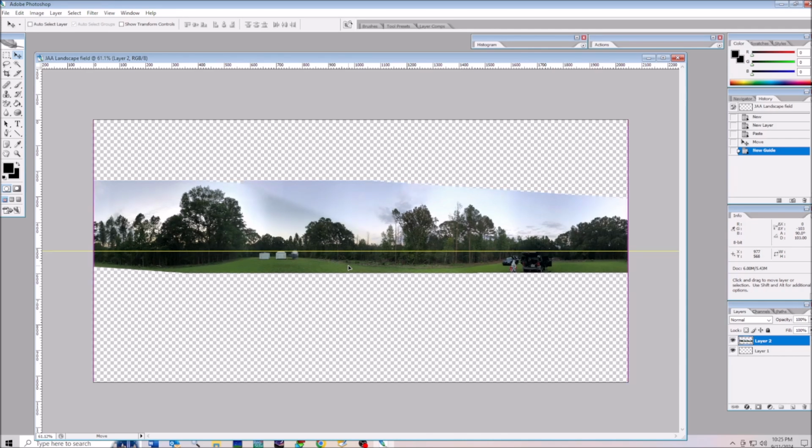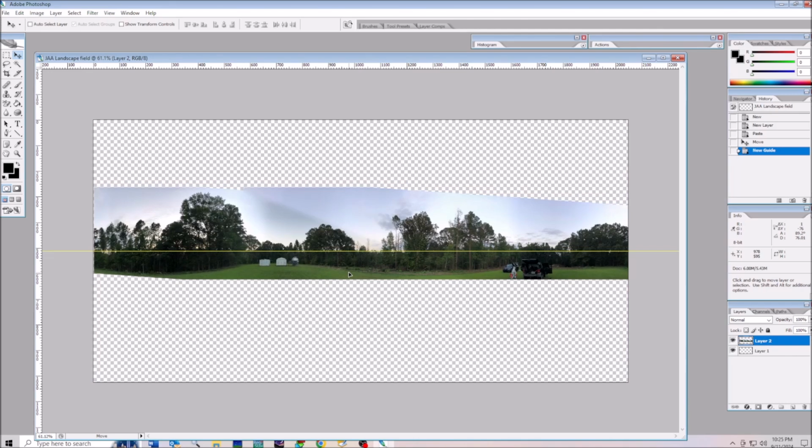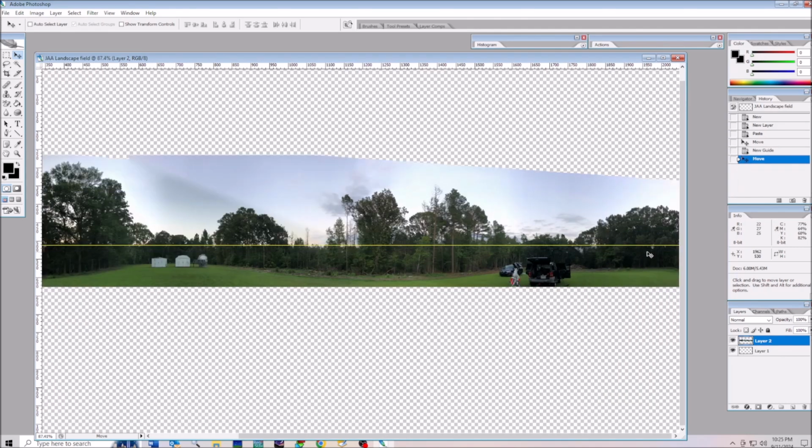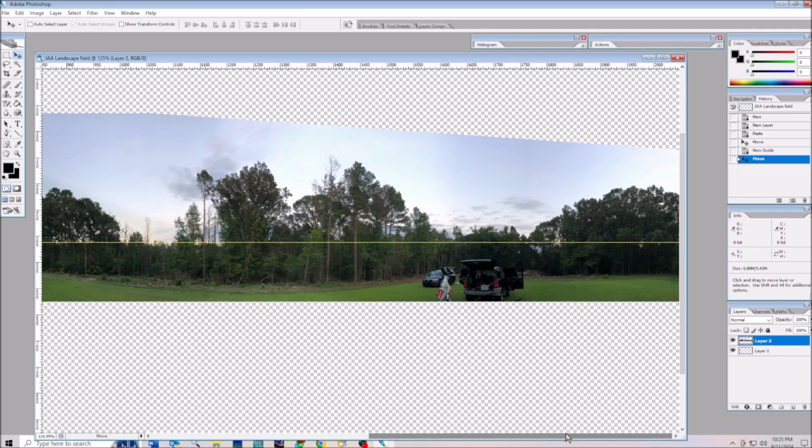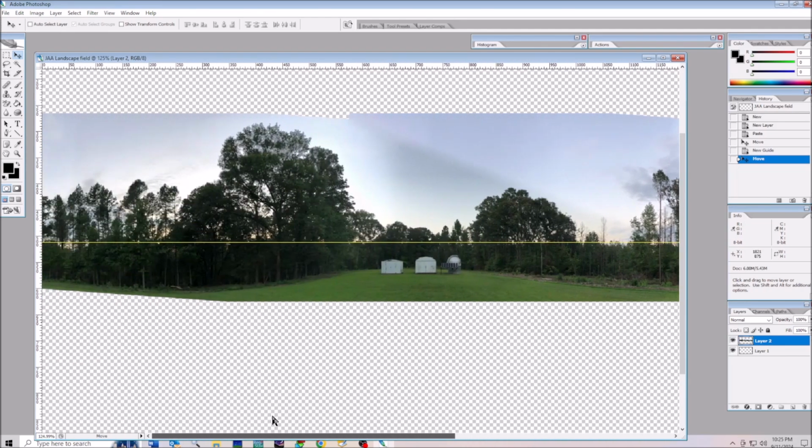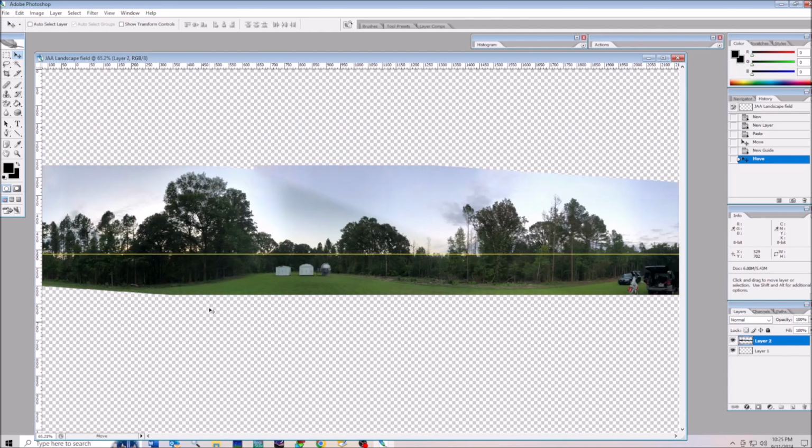And I'm going to show you how I'm looking at it. I'm going to put the horizon right about there. And we're going to see how close we are to each side. It looks like I'm right on the line.